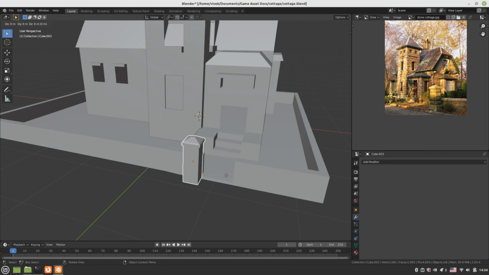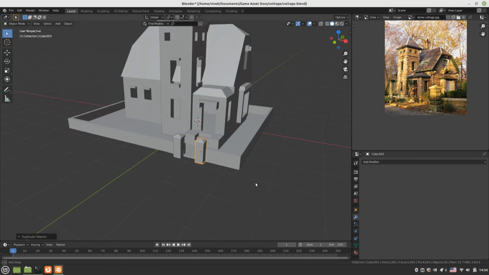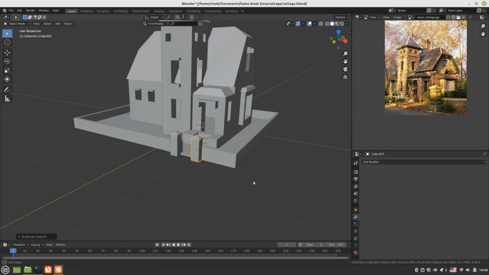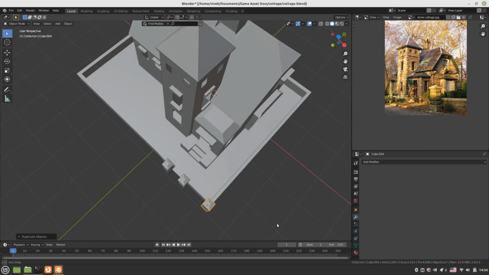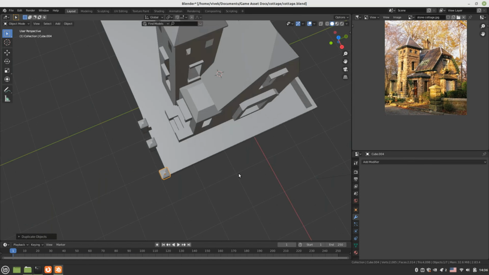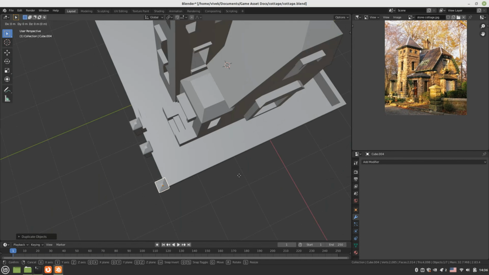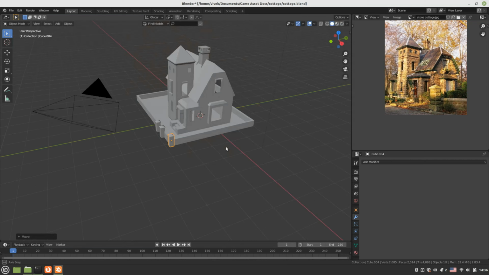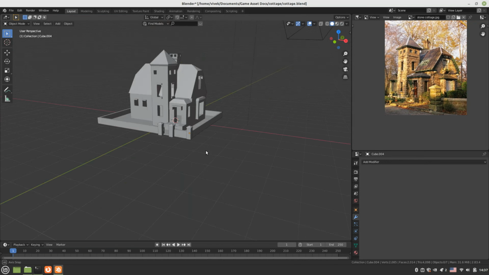Shift D, G, X. Shift D, G, X. G, Y, here.